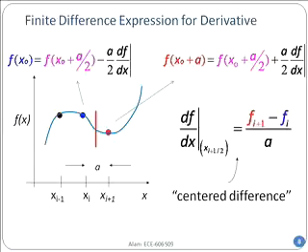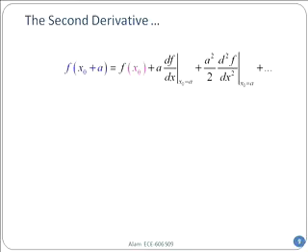Do you realize that if I subtract, the magenta will go and the blue and the red, I will write it as x sub i and i plus 1. You see that? And there is a plus a divided by 2. After subtraction, that becomes a. So that a is sitting in the denominator. So the slope of the function at the middle point, why the middle point, I'm coming in a few minutes, but in the middle point is given by this function. If I know the two node point solutions, which I don't, but if I knew, then I could calculate the derivative easily. What about the second derivative?